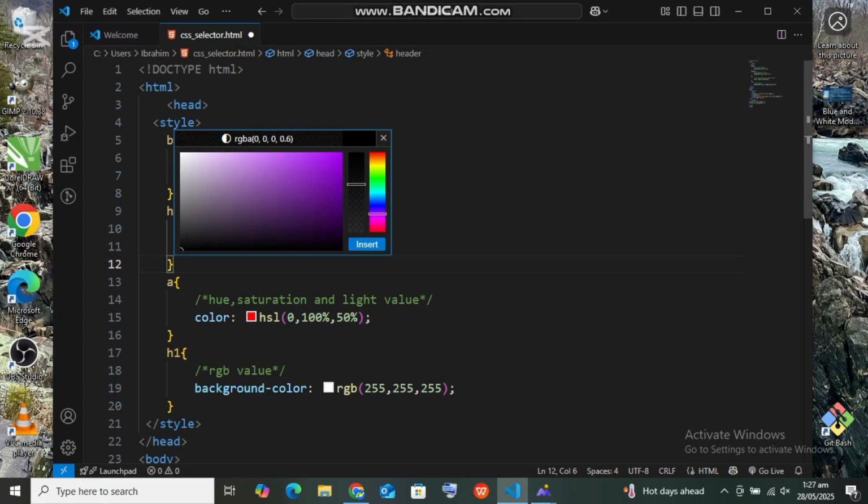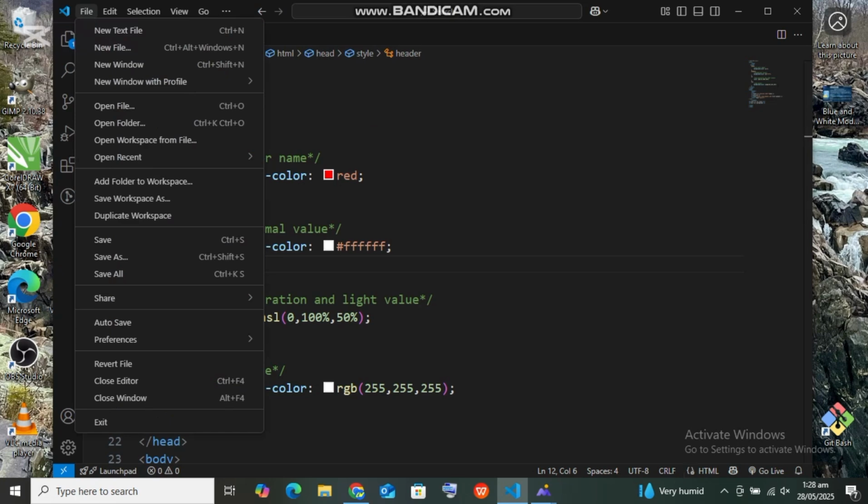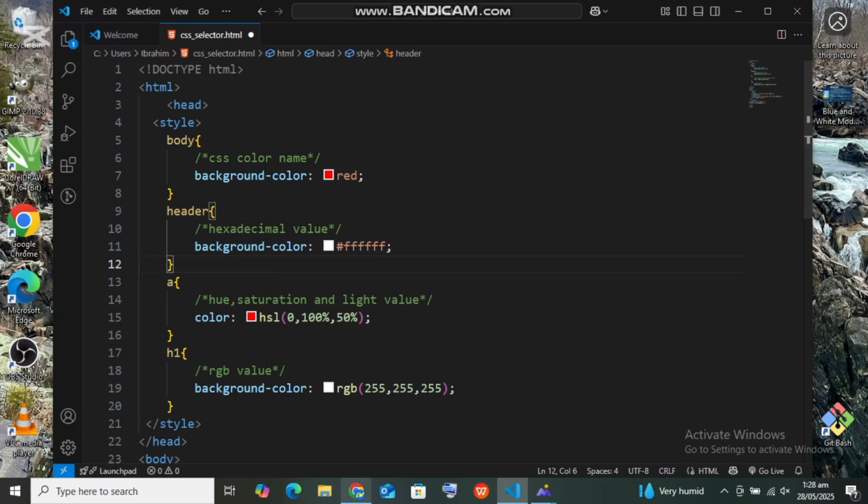Just click search. Can you see now we have color picker? You can pick any color you feel like. Here is in RGB. There are tons of colors in the color picker. This is the HSLA value, that is hue saturation light. This is the hexadecimal value. This is the RGB value. So you can pick a lot of colors, or any combination of colors you want to add to your project.